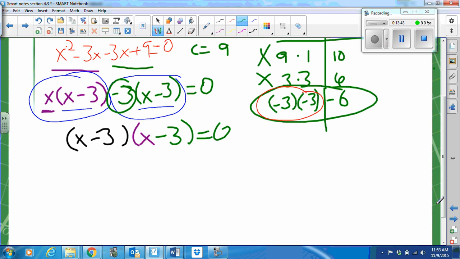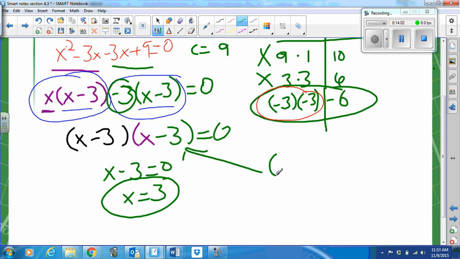And so what would the solution be to this? Well, we have two factors that are both the same. And so if we just say x minus 3 equals 0, I get x equals 3. So what you'll find, and what we'll talk about in this chapter, is when you end up with a quadratic equation that essentially becomes x minus 3 quantity squared equals 0, 3 is considered to be a double root. And we'll be talking about that throughout the chapter because every quadratic factor has a solution.